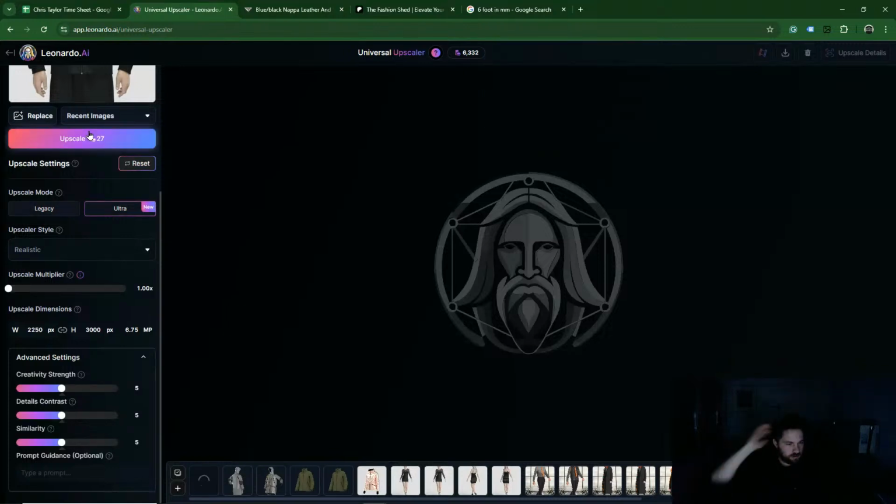All right, let's upscale this. Creativity, strength, and all the rest here, I just keep the same for the first one, just to see what it looks like. I feel pretty confident that this is going to look pretty cool. Right, it's just ticking away down here.